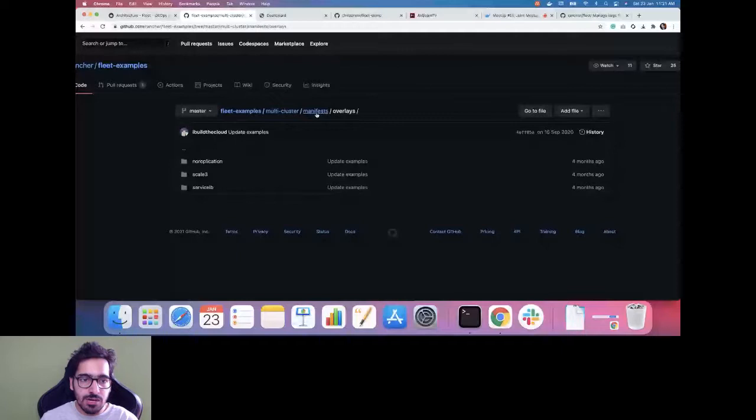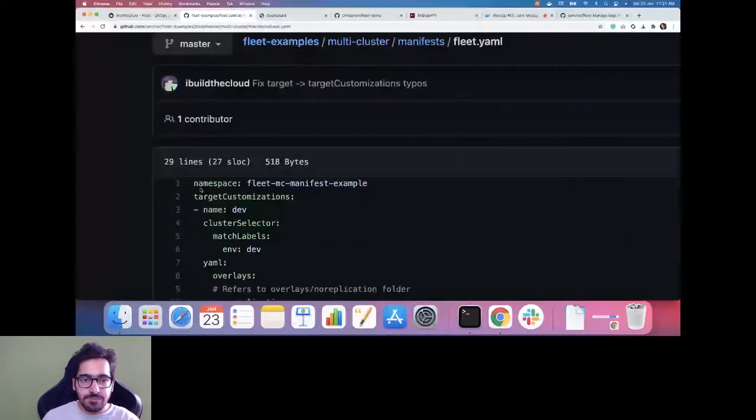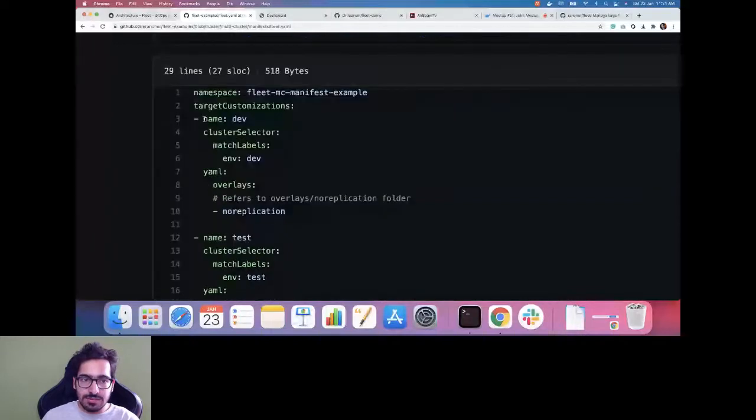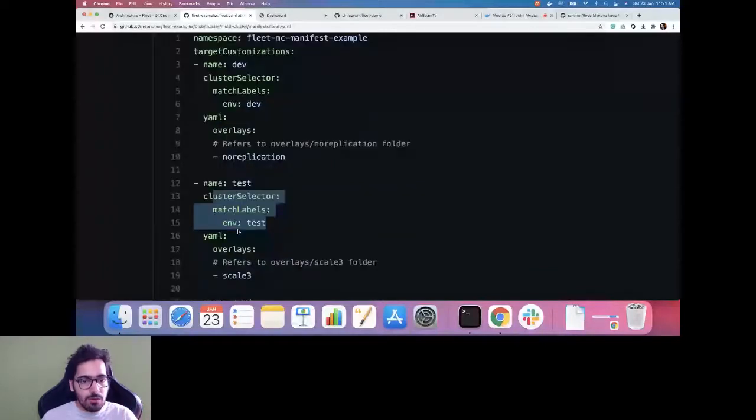Now if we go to the fleet.yaml file, we can see the target customizations. It is named dev and everything is match labels and all. For this particular cluster, you apply the overlay with no replication. Then for this particular cluster, you apply the overlay with this particular configuration.